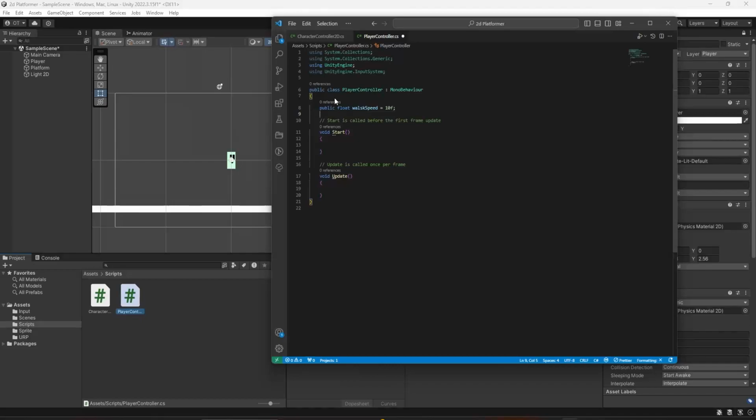Then gravity also, I'll say public float gravity. I'll give it 20. I think 20 is fine for my gravity.